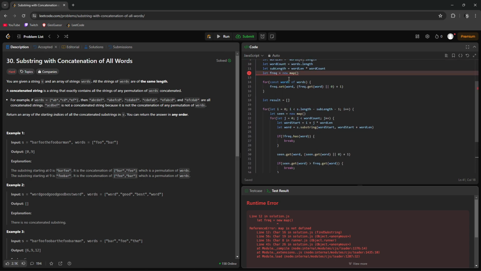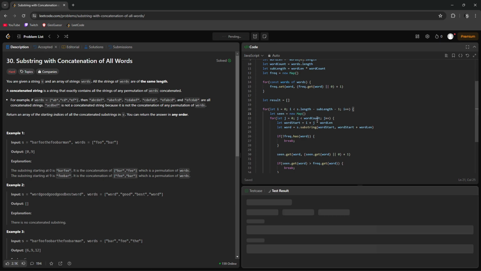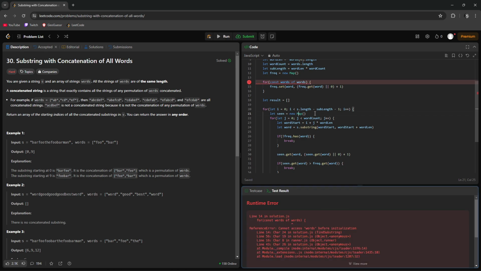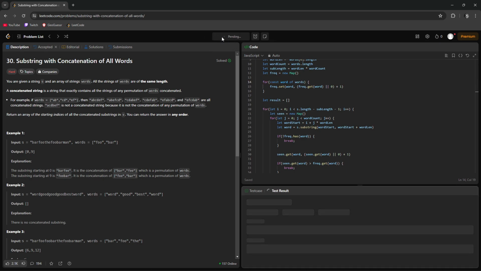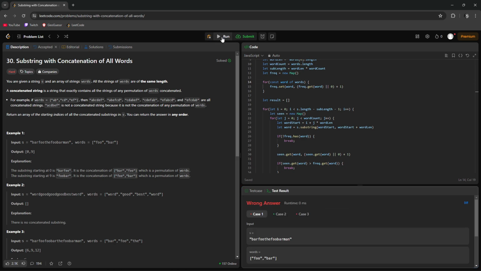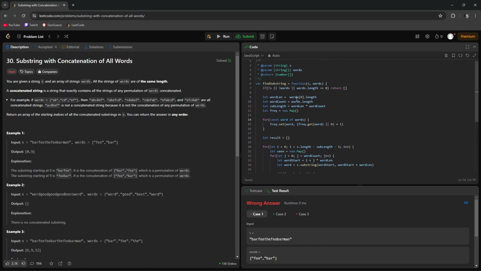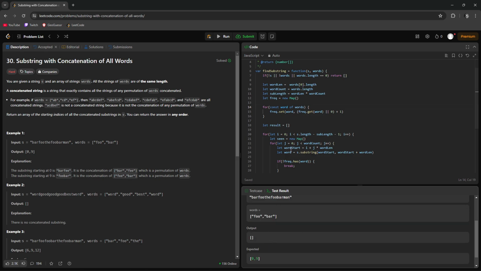Line 12, new Map, capital N, capital M. Keyword. For const word of words. No output.